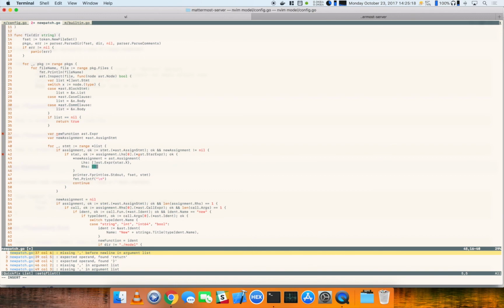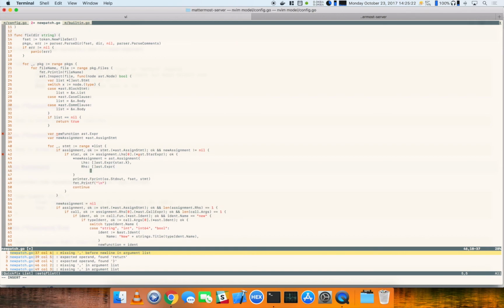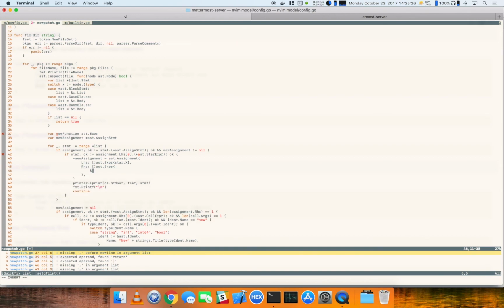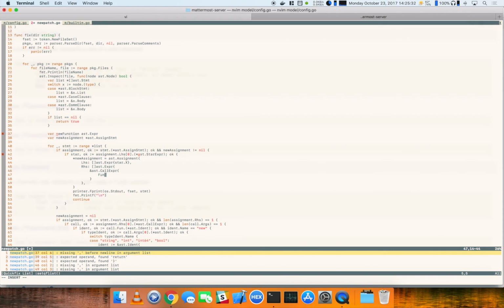On the right side, we're going to have a call expression, and this is going to call our function that we determined earlier with the right-hand side of this second line here.